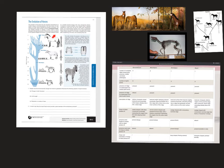And the reason you have a really good example of the evolutionary process is because it's not one thing turning into another, turning into another, turning into another. The evolution of the horse is non-directional. There's no one single particular direction, which is one of the really big misconceptions of modern understanding of evolution, that we're somehow evolving to some perfect creature. That doesn't exist. There is no evolution towards some perfect creature.